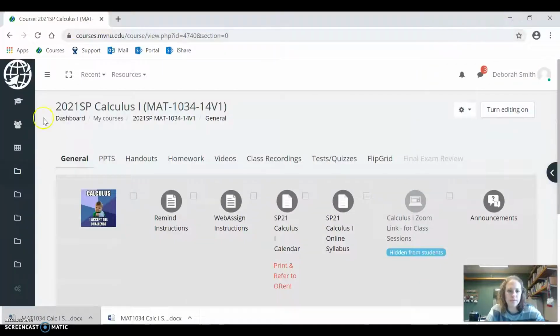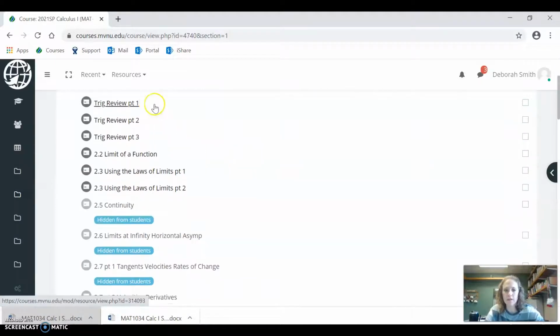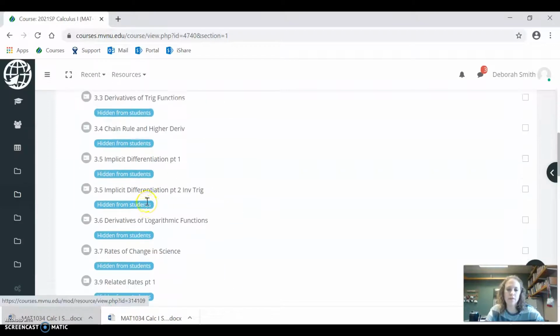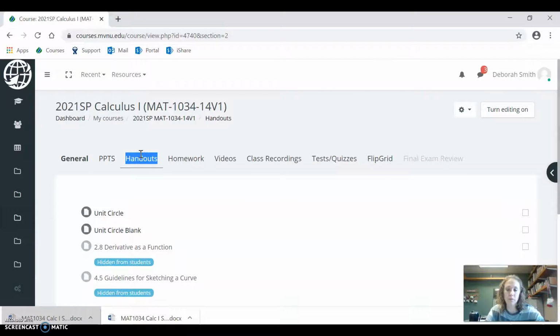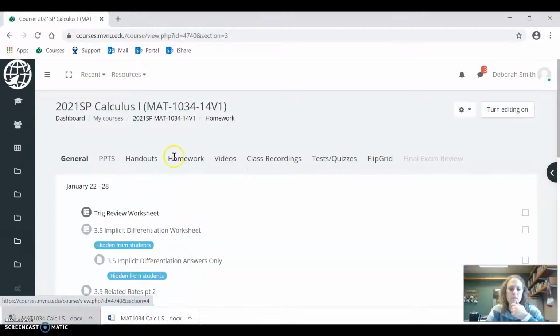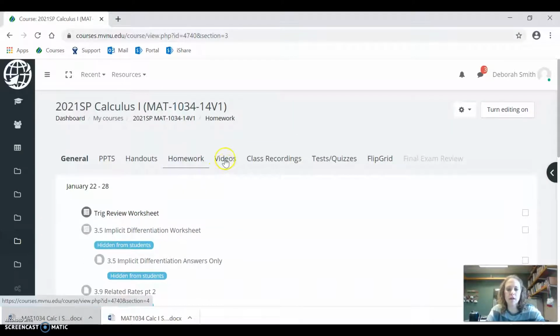So there's that. Across the top here in Moodle, there's a lot of good things. So this is the general tab. PowerPoints. I have PowerPoints for every lesson. You can access those here, and you'll see I've got all of them in there, but I'll unhide them a week or so at a time. That way you won't be overwhelmed looking at all of them. Any handouts, we're going to review trig to start out with, so I have a unit circle there. Homework, that's only for any worksheets, so you have one worksheet coming up here, and you'll see there's only a handful of worksheets the whole semester.